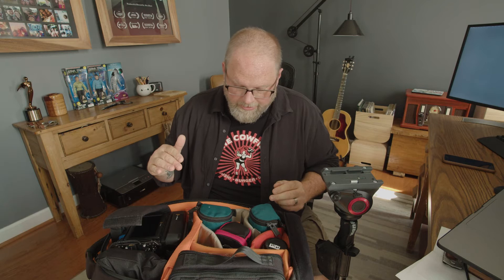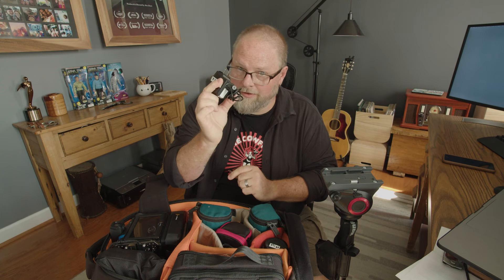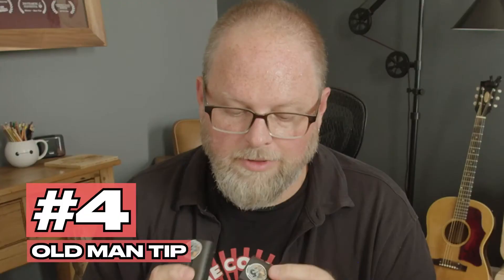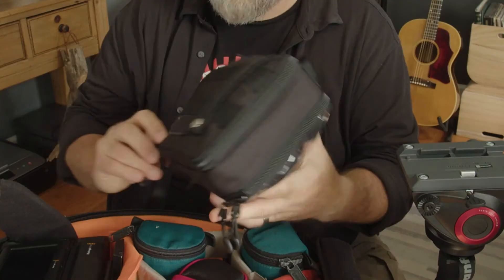In here I have the trusty 28-135 that everybody probably has — that'll be the everyday lens. I'm also carrying the 14mm, which is what I'm shooting on now. One thing I loved was being able to charge all three Blackmagic batteries in the camera by just plugging it in — all three charged, should give about three hours of shoot time. I also brought little battery chargers and two spare batteries. I always number my batteries — I hate not knowing which ones are charged. Pick a number, go chronologically that day; at least you know which are charged and which are not.